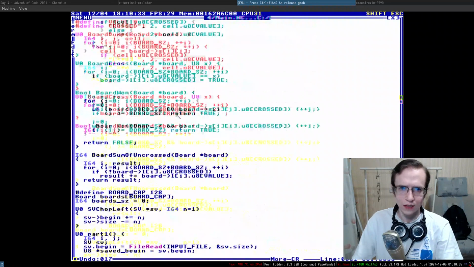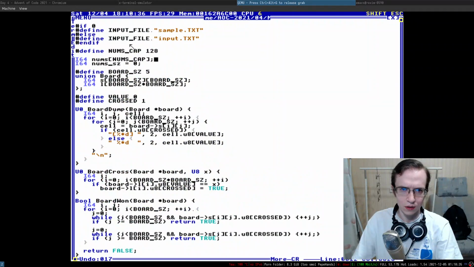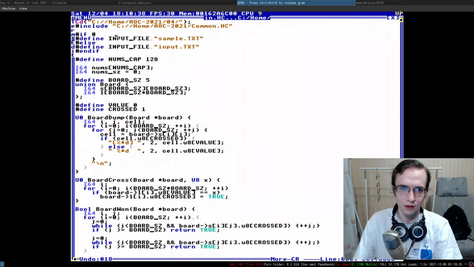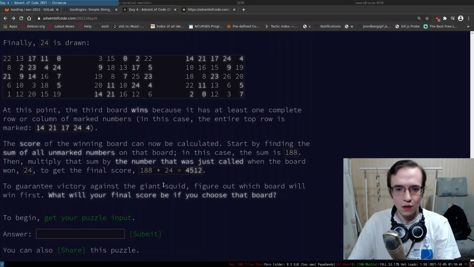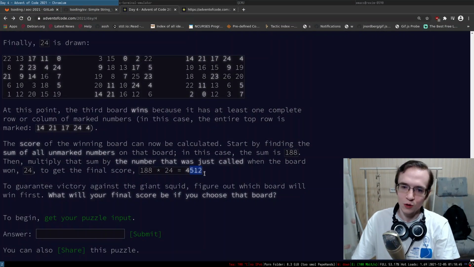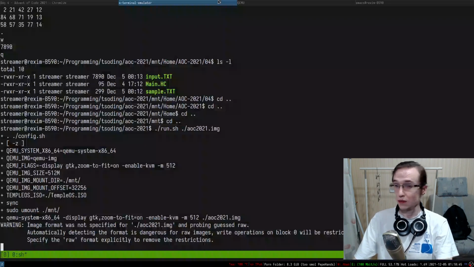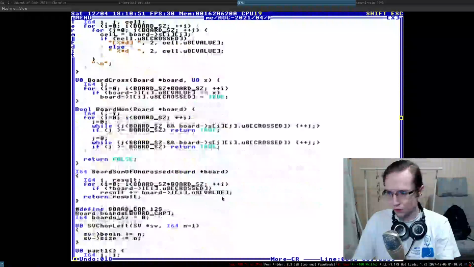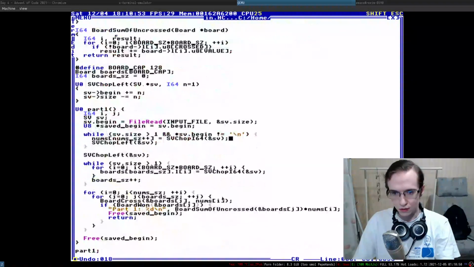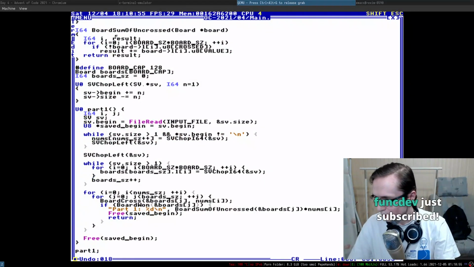And this is actually kind of sad, because on the sample it works perfectly, right? So on the sample it works perfectly. It's a 4560. Oh no, it is actually not 4512. I'm an idiot. Okay, of course. So there is a problem somewhere. So let me see. I think I'm already tired.